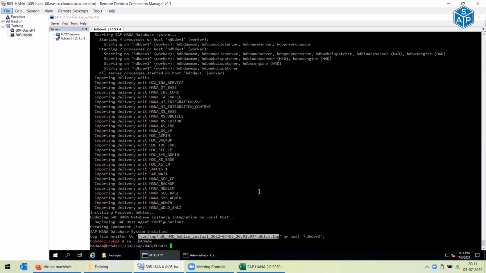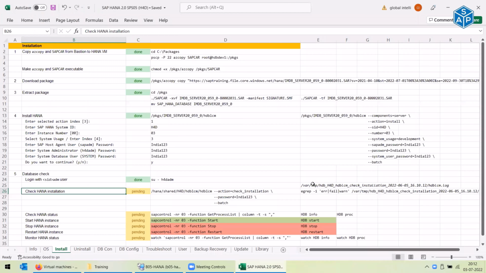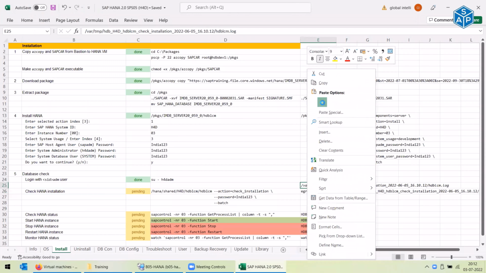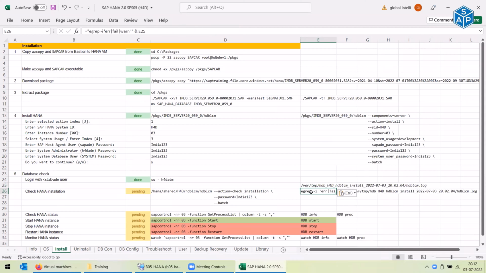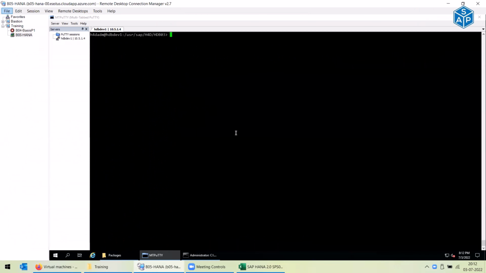Let me copy this log file over here so that I can use this command to filter for any kind of error, fail, or warning message from this log file. I am using this egrep command to filter.